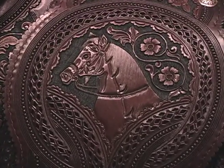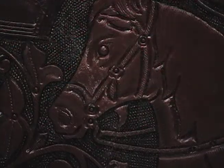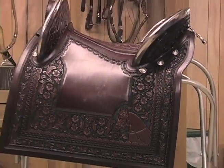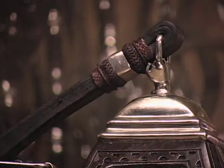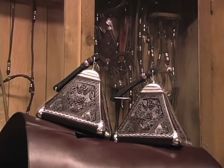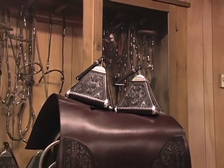The Peruvian tack used with the Peruvian horses is traditional, functional, and beautiful. The craftsmanship is exquisite. The saddle itself is rich in tradition. The wooden stirrups are carved from a single block of wood and were often used in Peru as both a ground anchor to tie the horses at night and a candle holder as a light source.